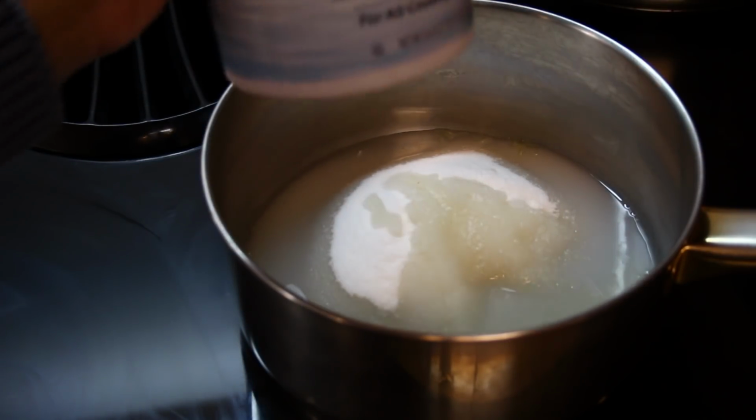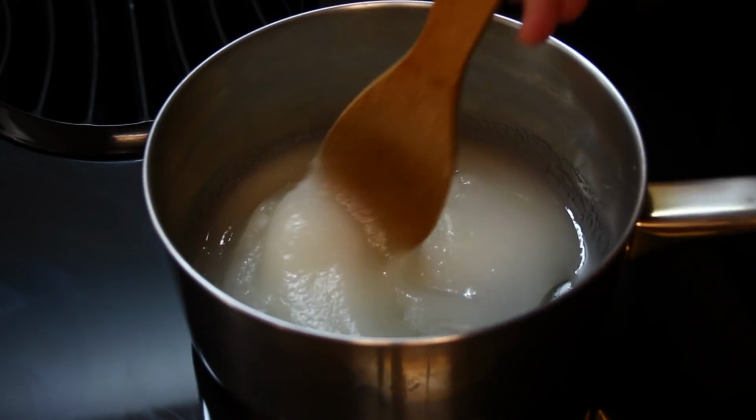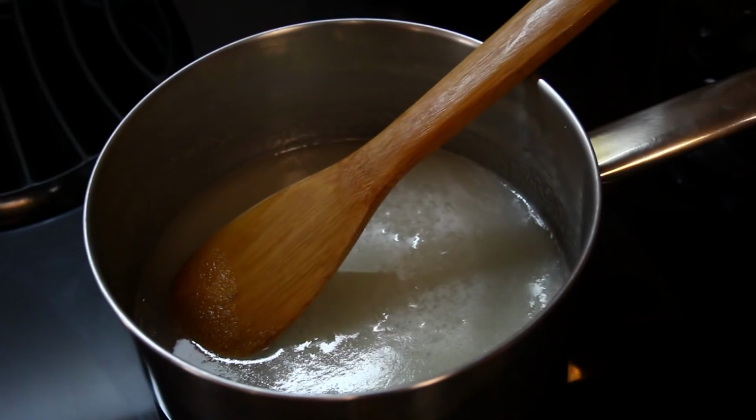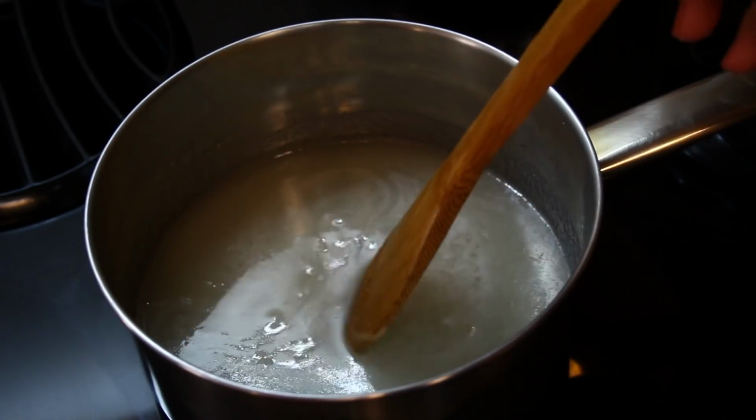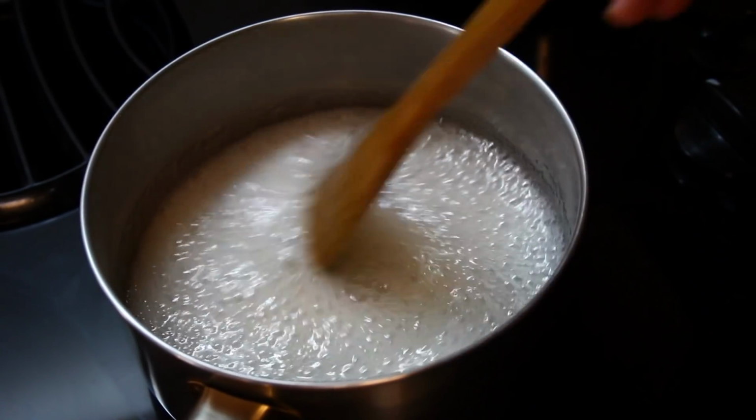So we're just going to put it on medium-high heat. I have my heat go up notches to 9, so I put it in between 6 and 7, I believe. So I just kept it at that constant heat, and then I just stirred the sugar solution. About 5-6 minutes in, that's when it'll start to bubble, and then after some time it will really start to bubble, as you can see, like this frothiness here.